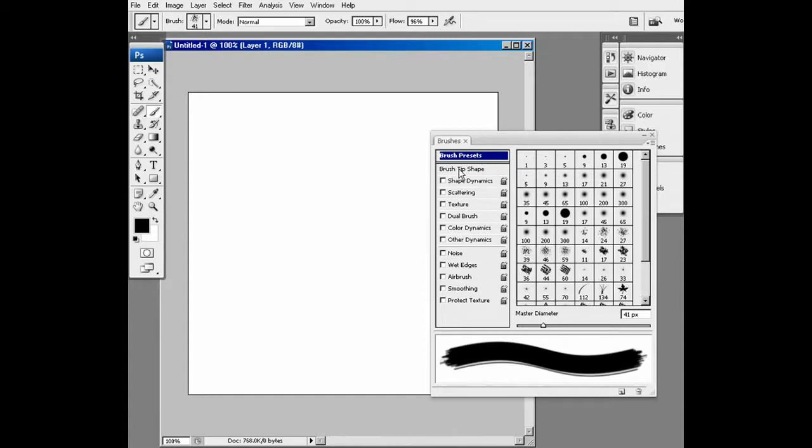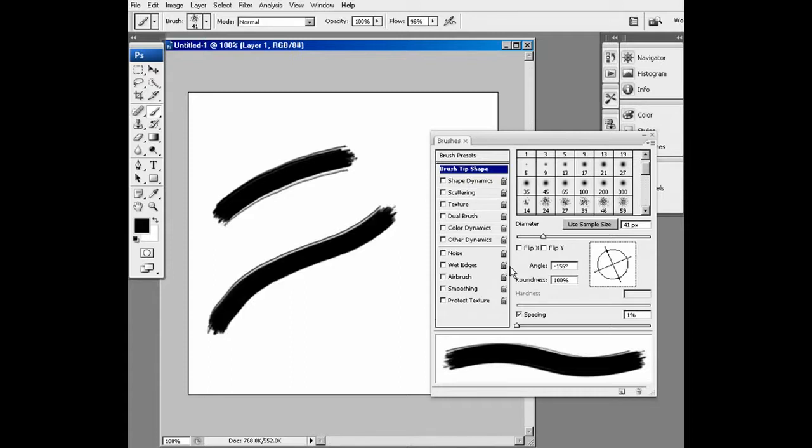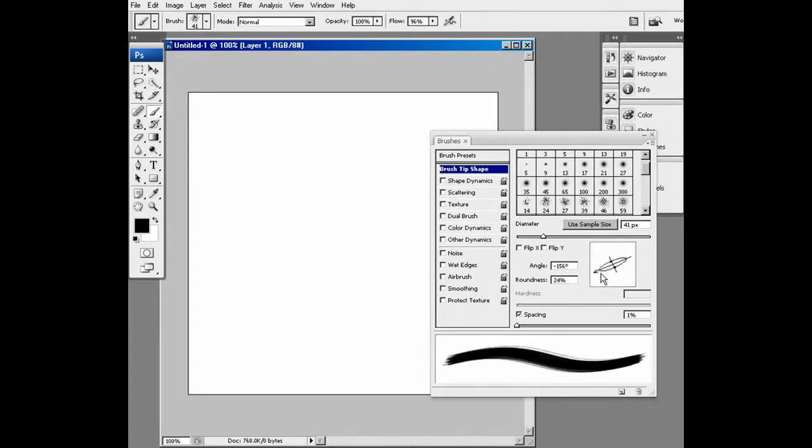The next area we want to talk about is the brush tip shape. What this does is control how the brush is angled. If I change this, you notice I get a totally different image than if I do it something like this. Let me undo those. You can squeeze this in if you want to make it very fine. If I paint in this direction, I get a fat line; if I paint in this direction, I get a thin line. That's available to you just by clicking these handles.